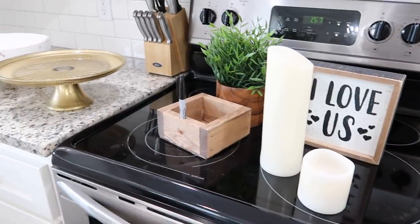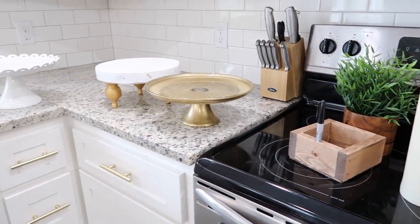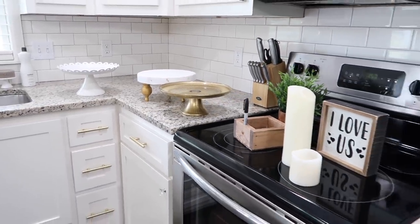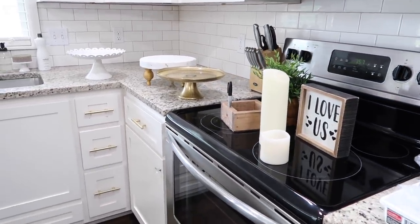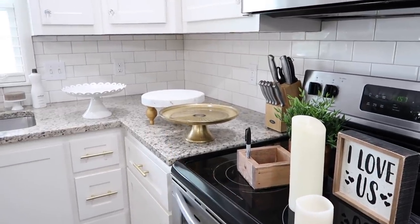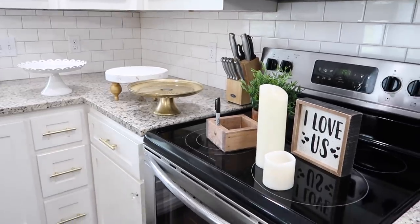Okay, I've been going through and just pulling out extra pieces in my house. I like to just keep decor pieces that I love, even if I'm not using them. Now, I don't keep a lot, but I keep an area full of it. So now I'm gonna kind of work on this little corner back here to see if I can find something that works.